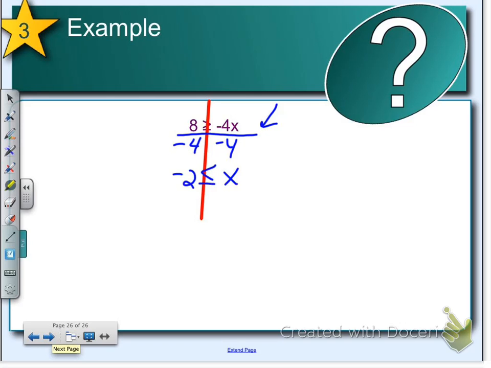Now it's time to graph the solution, but let's make it easy for ourselves. What must we do to the variable, Linz? Let's get that variable on the left side. So we're not changing the value, we're just switching around. So it should be x greater than or equal to -2. Now because of that, you end up with your original sign. Now make your number line.